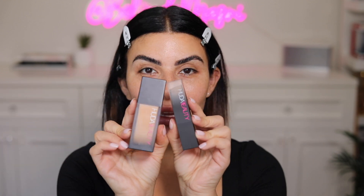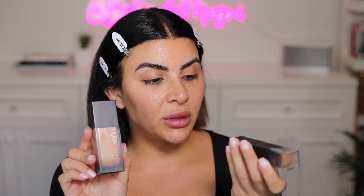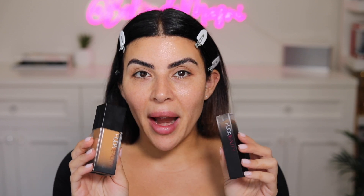I do like it and I enjoy using it, but I thought let's do a comparison between the two Huda Beauty foundations. So here I have the newer stick foundation — this is the Faux Filter Skin Finish Buildable Coverage Foundation Stick — and this one is the original Faux Filter High Coverage Cream Foundation. Obviously I know there's going to be a difference in coverage, but I just wanted to see the comparison and I'll let you guys decide which one you like better. I've really been taking care of my skin and I don't particularly need all the coverage this one brings.